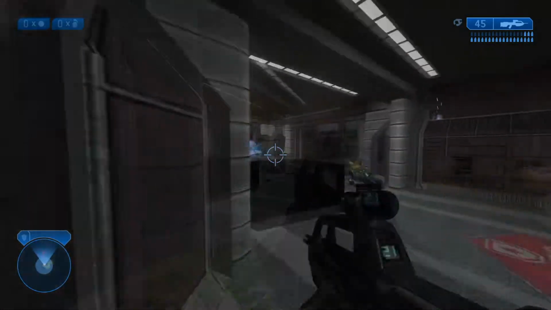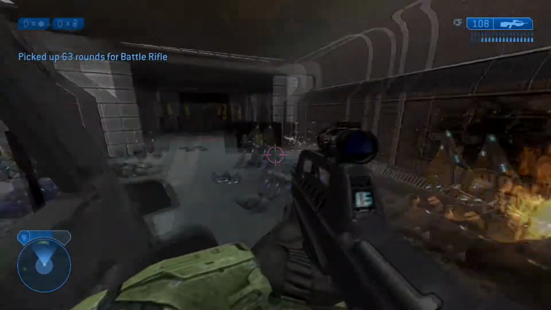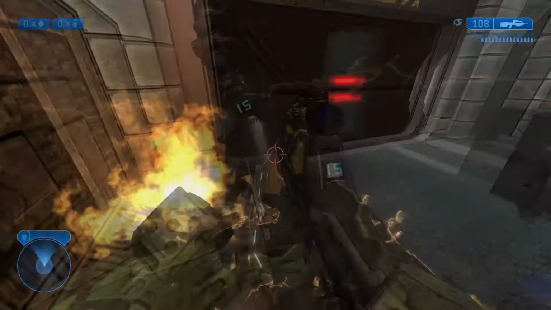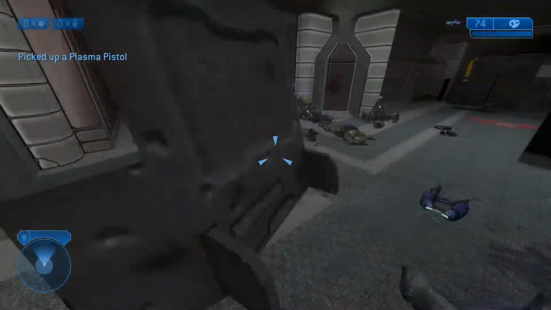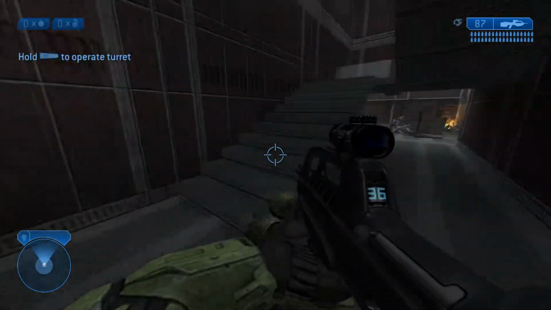For those of you unaware of the noob combo, it's simple. Overcharge your plasma pistol, shoot a shielded enemy, switch to a precision weapon, headshot. In Legendary, this is borderline necessary to even beat the first level.